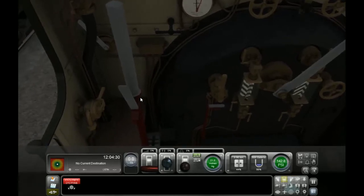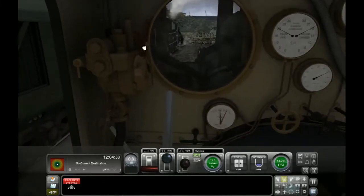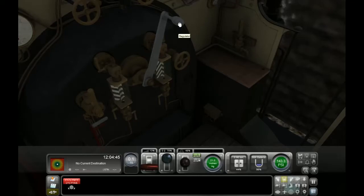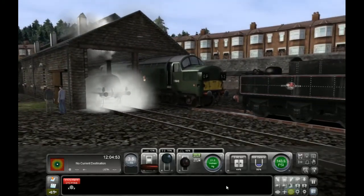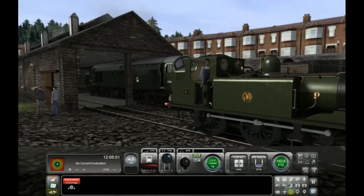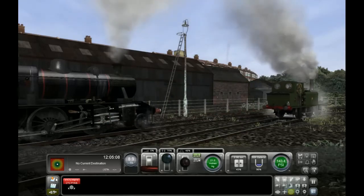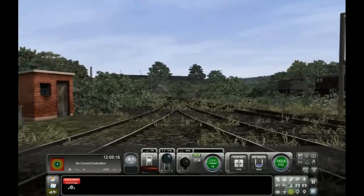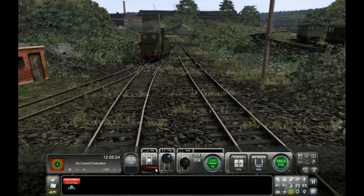So let's hold E and then drag it all the way forward. Let's put the brake on running. And I think we should be good to go. So let's slowly but surely bring the regulator just a little up. Look at that. I'll probably make this video into a two-parter, but, you know, I'm just gonna make sure it's going the right way quick. Yeah, it should be. Ease it on.